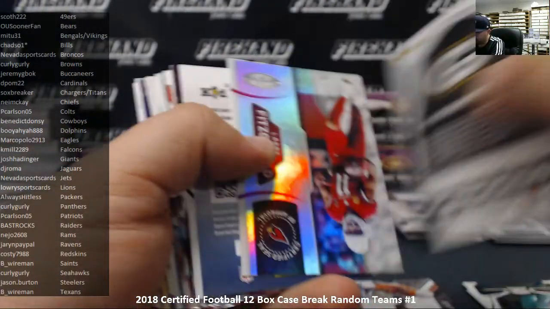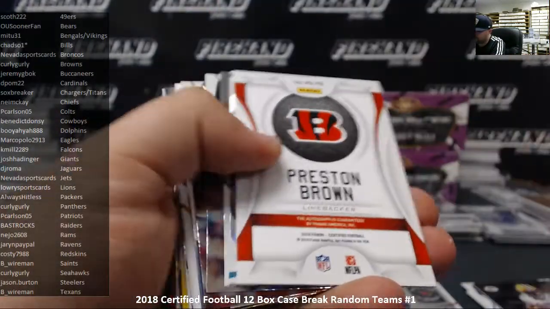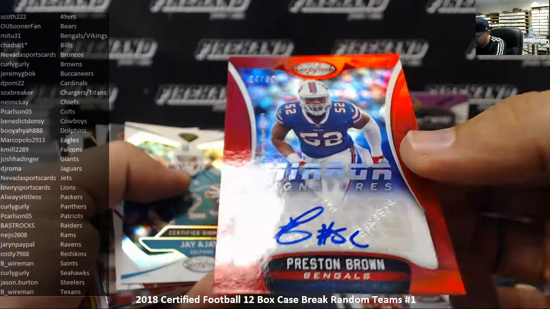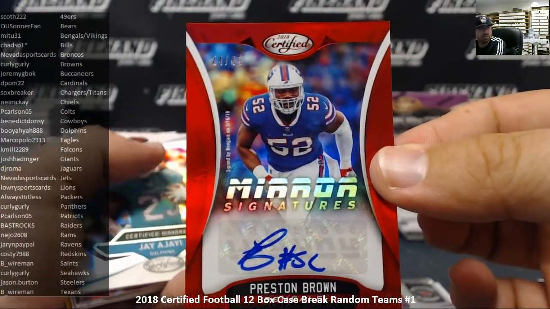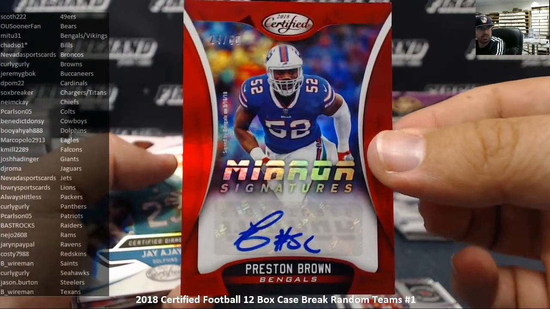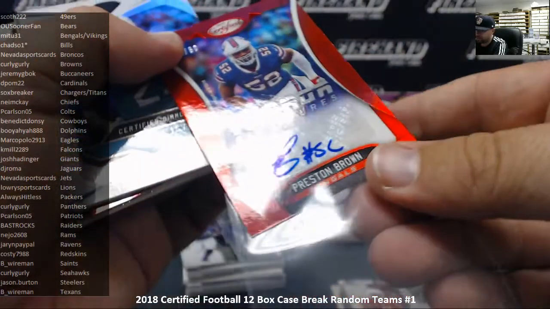Clay Matthews, /225 for the Packers. Preston Brown for Cincinnati Bengals, number 24 out of 60. That's a mirror red, mirror signatures. It says Bengals there at the bottom. Bengals going to mid-231 in the combo spot. Bengals and Vikings.